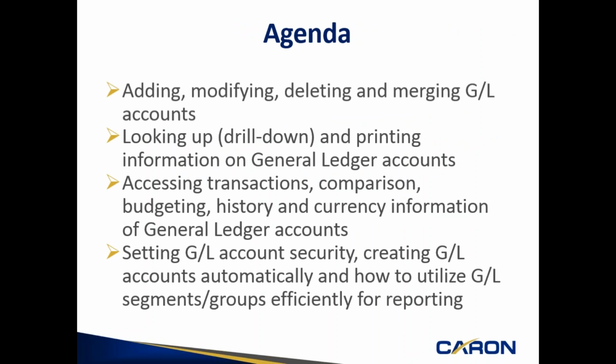We're going to be looking at account information. We're going to use the drill downs. We are also going to be printing reports. We are going to be accessing, through accounts, the transactions. We are also going to be looking at how to do budgeting for the accounts. We are not actually going to be doing the budgeting, but we're going to look at how we can look at budget information. We're going to talk about GL security, how to create accounts automatically, and segments, and basically everything you wanted to know about GL accounts.